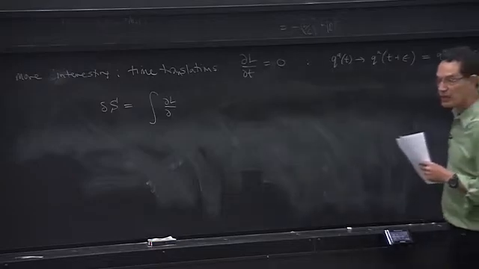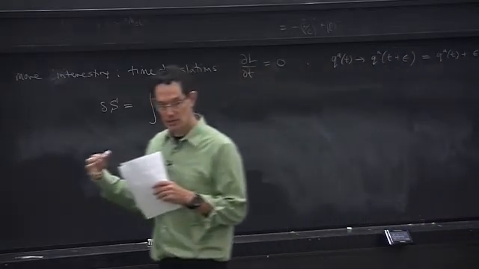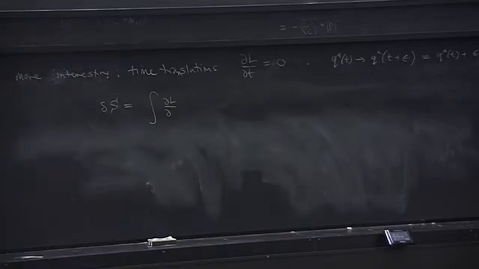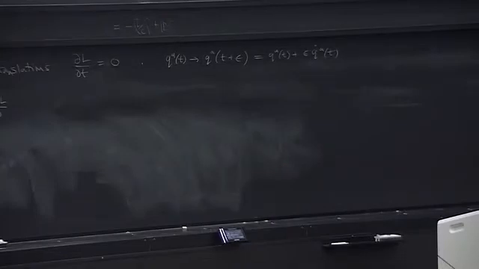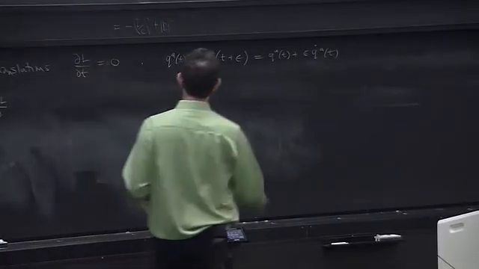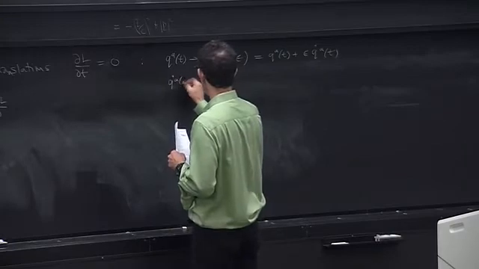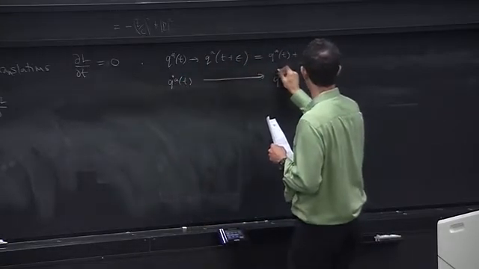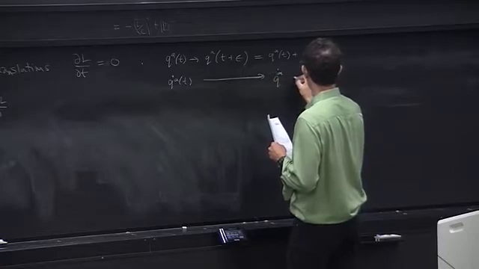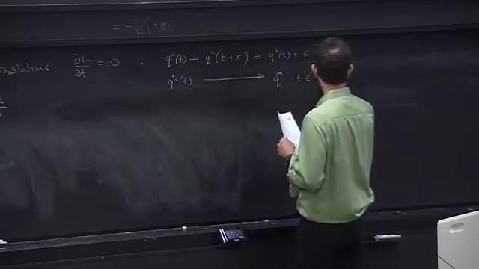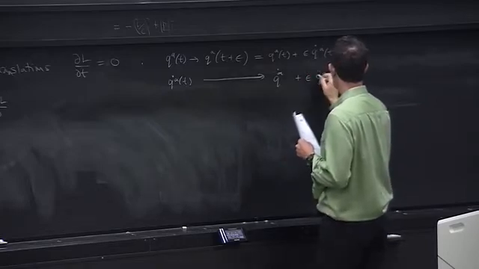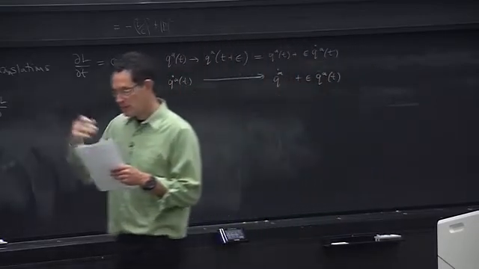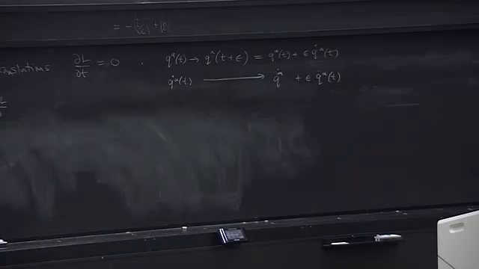So this is what I called X. For a time translation, the quantity X is just the velocity. And likewise, q_a dot of t will go over to q_a dot plus epsilon q_a double dot of t. That's what a constant time translation will do. It changes your velocities by an amount proportional to acceleration.